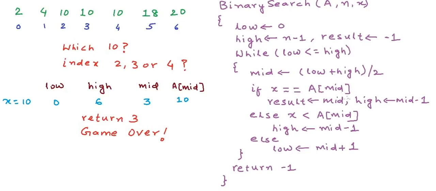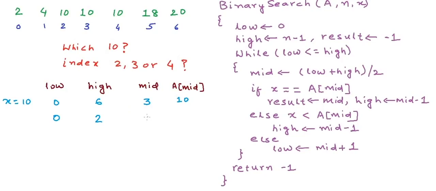Now what do I really mean here? What I mean is that if we found x in the array, then we have stored in the variable result the index at which we found x, and then we modify our segment. We do not stop our search, and we modify our search space by adjusting high to mid -1. So we keep on searching for x before this mid element. So if we see the simulation now, then we do not stop here. We make high as 2 and continue our search.